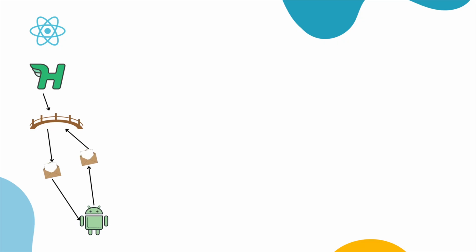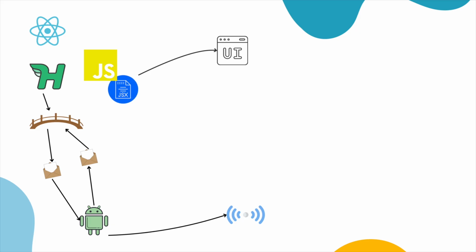React Native by default comes bundled with the Hermes engine, which is supposed to be more efficient than its predecessor, JavaScript Core. Now, to communicate with native components like sensors and other things, Hermes utilizes something called a bridge. This bridge then communicates using messages with native framework like Android or iOS to call the needed APIs. And that's how it works with native components. As for the UI, React Native builds JSX components, and those map directly to the native components under the hood. Next up, we have Flutter.